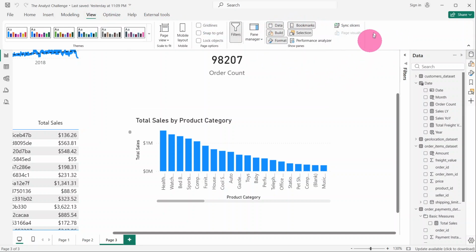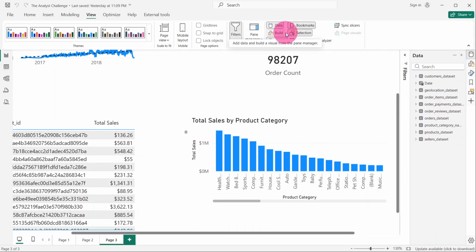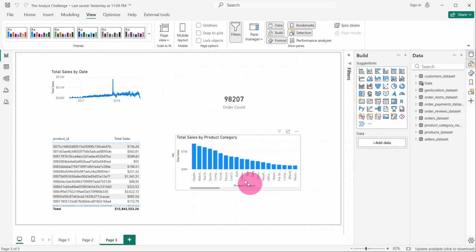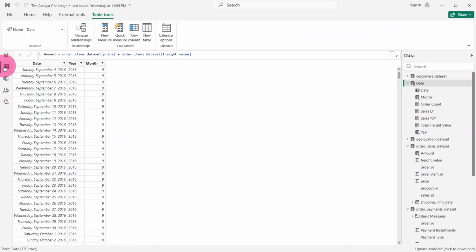For example, bookmark data. If I turn it off, you can see that the database symbol has gone. So I can re-enable it, right? I can remove Viewed, and you see that the one that shows the charts has gone. But I will need to take it back. So View, just as the name implies, tells you what you can see. For example, if I want to fit this thing that I've zoomed back to the width of my screen, I can just do it from here. You can see that it's fitted perfectly. And if you want to optimize external tools like DAX Studio and the rest, that's just a side attraction.